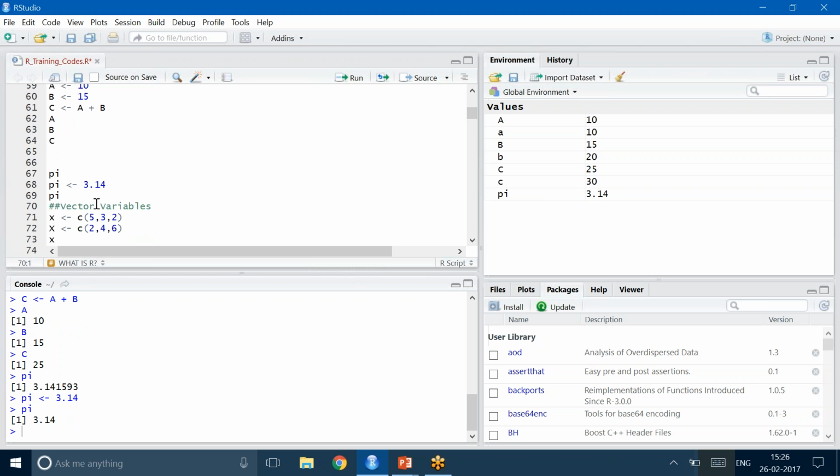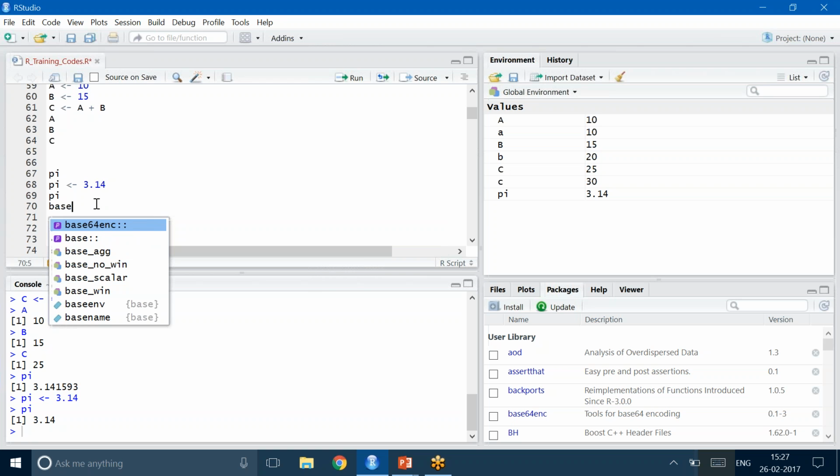In that case, this variable pi is now created in the global environment, and that's why it is now giving a value 3.14 instead of giving 3.1415. To access the original pi, which is the inbuilt variable, we had to use the namespace way of writing the command.